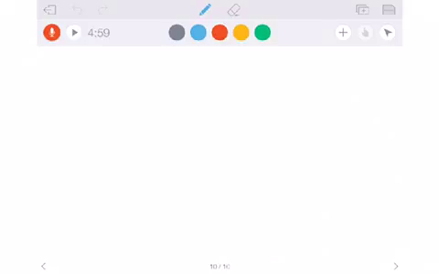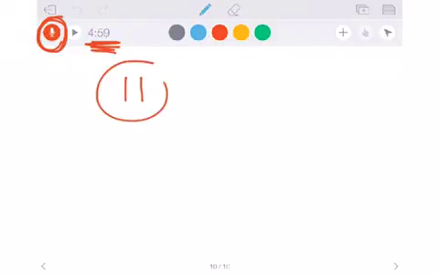Once you have inserted all of your pages from your nonfiction text, another thing that you can do is use this red record button to record your voice when you are labeling the text features. You can press record and you will see that the numbers will change when you are recording. You can use your voice to describe the different text features. Like on my last page, I could say, this is the table of contents. Or I could say, this is a title. When I'm finished recording, I actually need to press the red pause button that will be right here while you're recording.